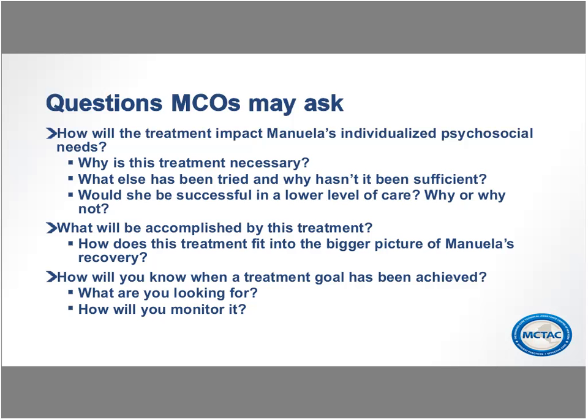Another very important piece that is set up very well in this treatment plan is what's going to be accomplished by this treatment. How does this particular treatment or this treatment plan fit into the bigger picture of Manuela's recovery? And I think that there's a lot of key pieces here that Dave outlined about making sure she has that natural support of her brother put into place, finding her employment that is meaningful to her so she can reduce her symptoms in that way.